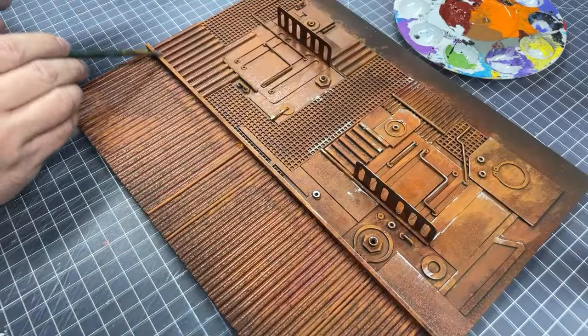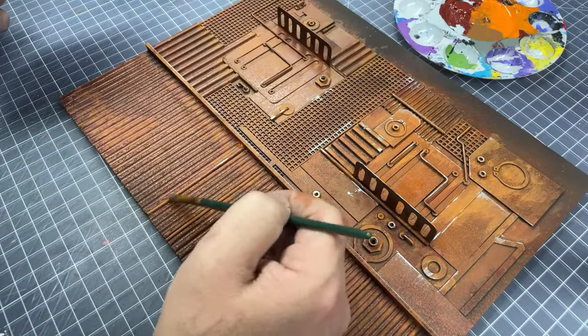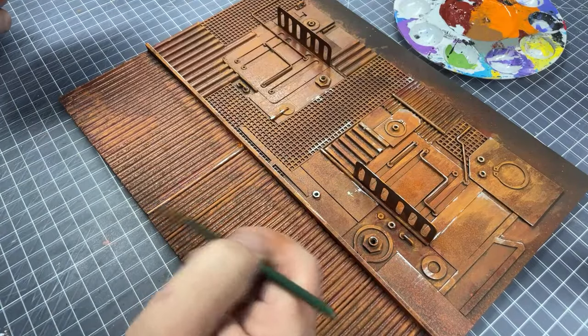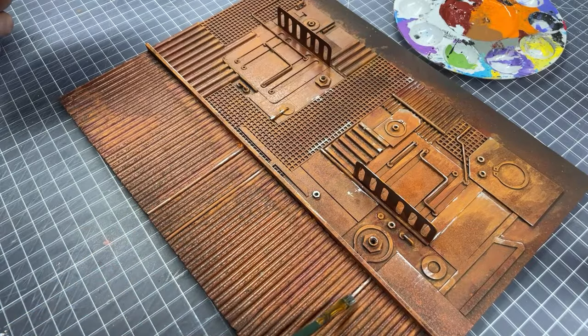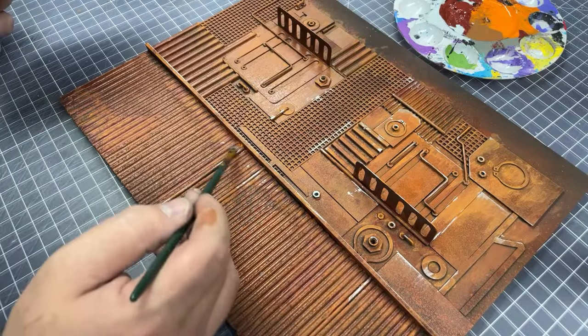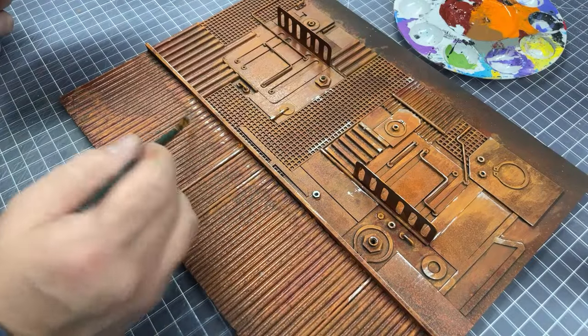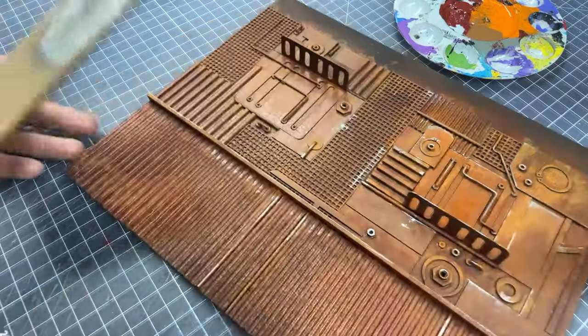So again, edges that would get scraped up by somebody walking by or machinery. Maybe somebody had to adjust something, whatever. And I'm trying to do it in places where it's an edge or where there's the most orange, like it had just recently been scraped.